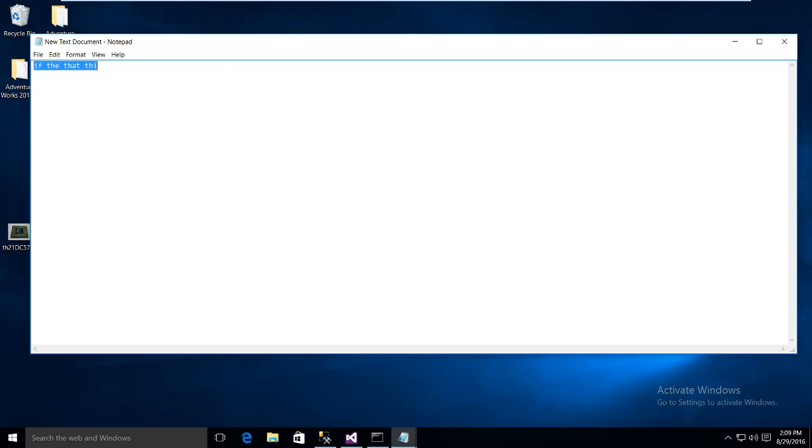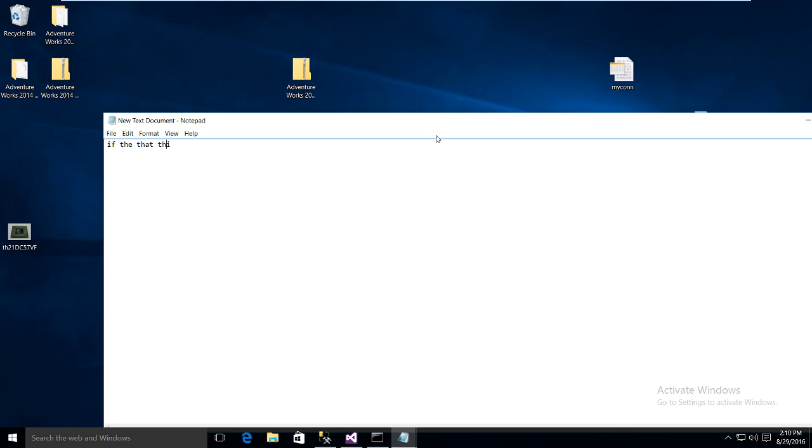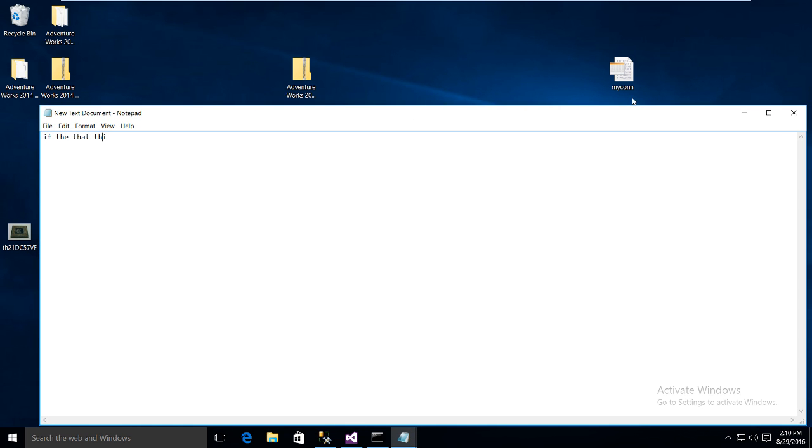So the keyword if comes highlighted green and another word comes highlighted blue, and it's easier to read, and it's colorful. It's easier for the mind to read the code if it's colorful. And then you have a small button that you can press at the top of the program, and it compiles it and throws it into a small exe file, and that is your program.